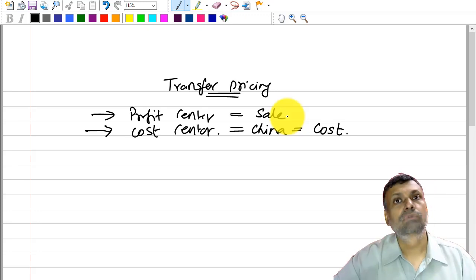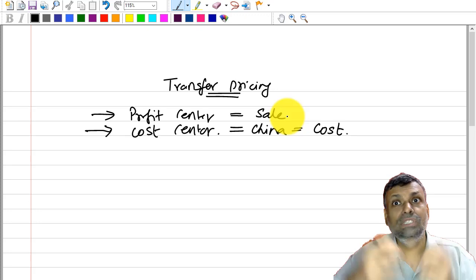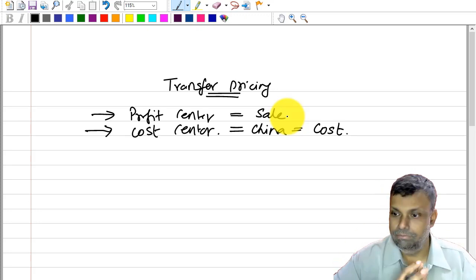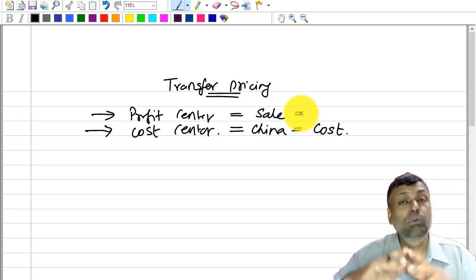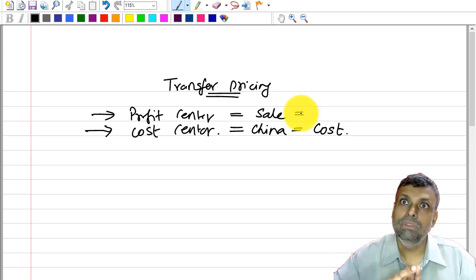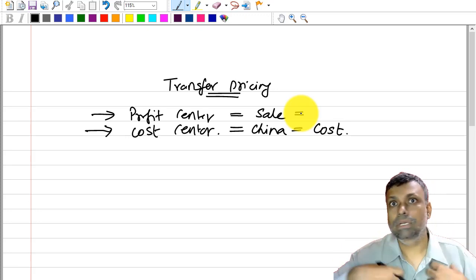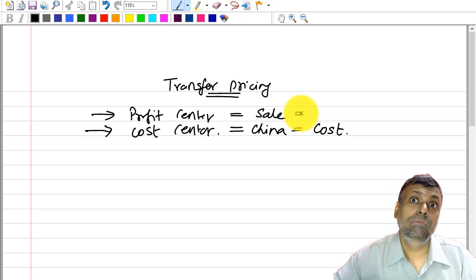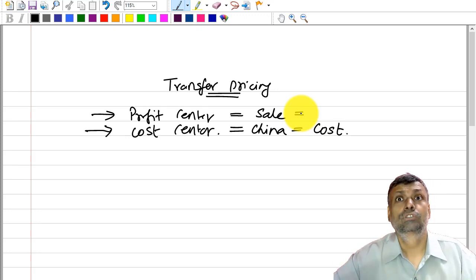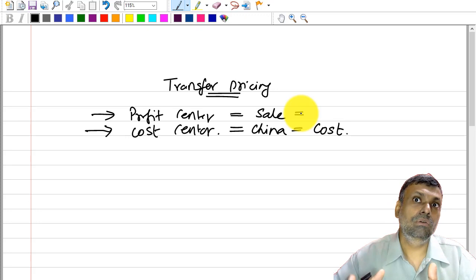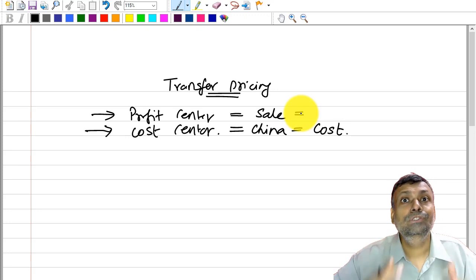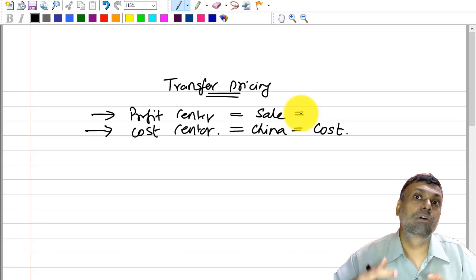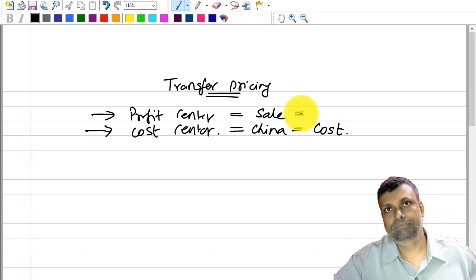See, for example, if you purchase one product from India, but you sell that particular product in Japan, for example. So the country where you are selling that particular goods, that government will think that, look, you have sold your goods to our customers. That means customers are in that particular foreign country. Supposing if I am selling it in Japan, so the Japanese government will say that, look, you are selling your goods to your Japanese customers. So ultimately you have sold your goods in Japan, and because you have sold your goods in Japan, you have made profits from Japan, and so the Japanese government wants to tax that particular profits.